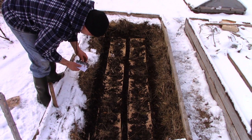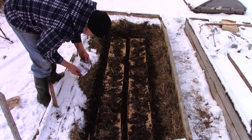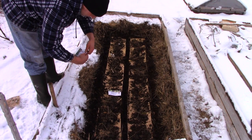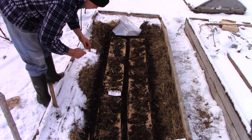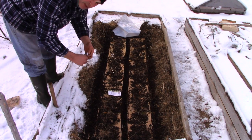So, I'm going to plant spinach, lettuce, and kale here. A row of each sort of thing. So let's start with the spinach. This is the seaside spinach. I'm sorry about the wind.